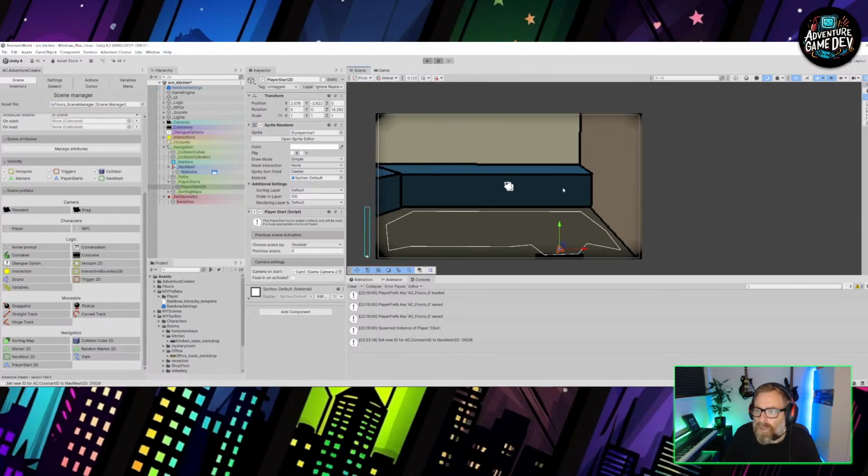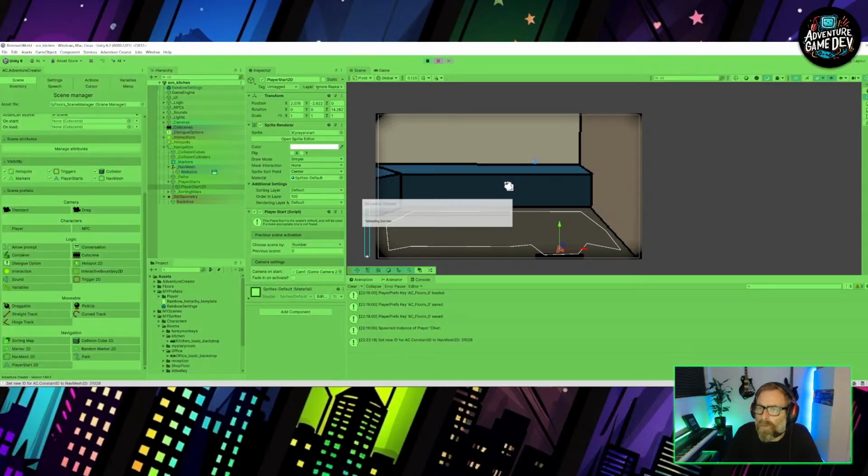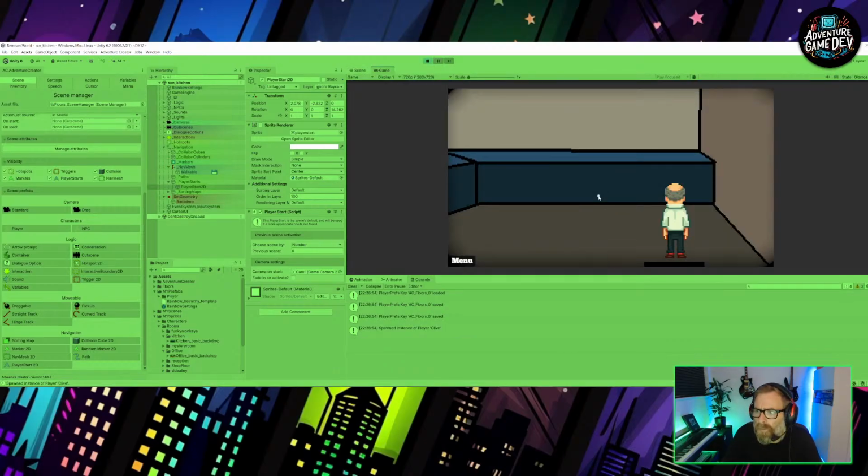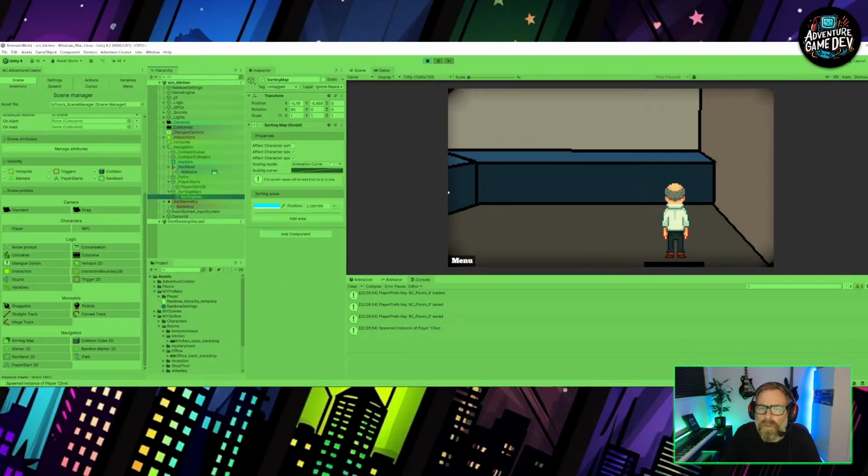So that's fine for now. I think that's got everything we need. Again, the scaling we'll have to deal with when it comes to it. Like if I press play now on that scene, it should spawn him in at that point. He just might be a bit big or a bit small. A bit small. That will be sorted with that sorting map. Don't think the sorting map works in... Oh no, maybe it does.